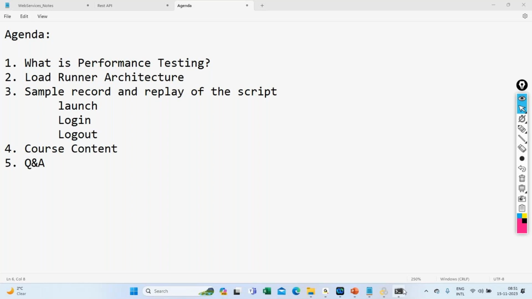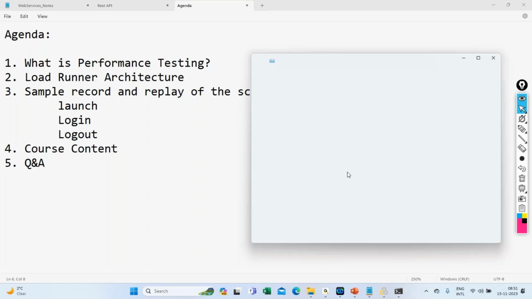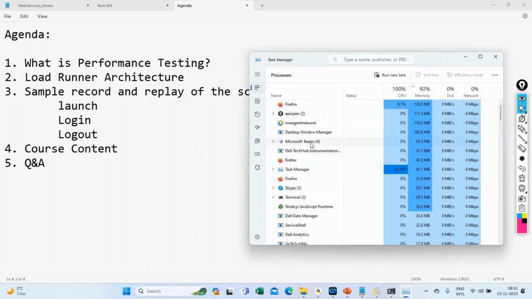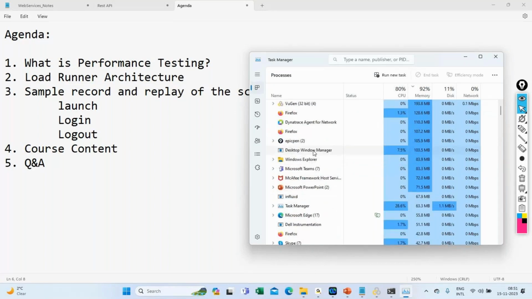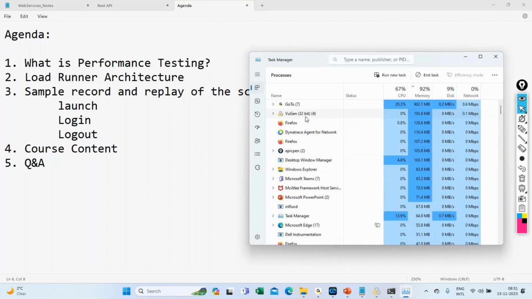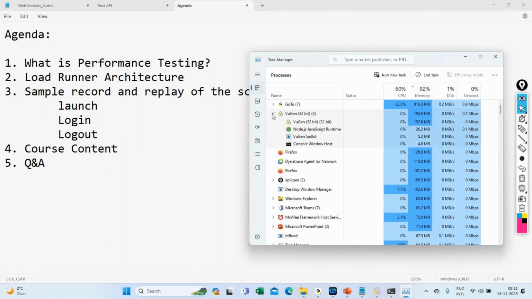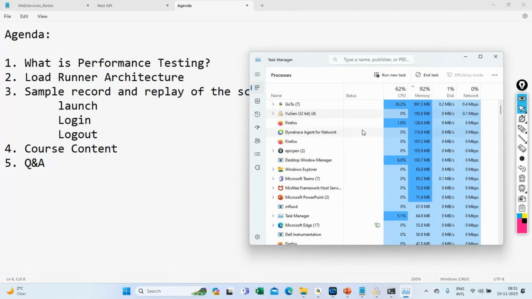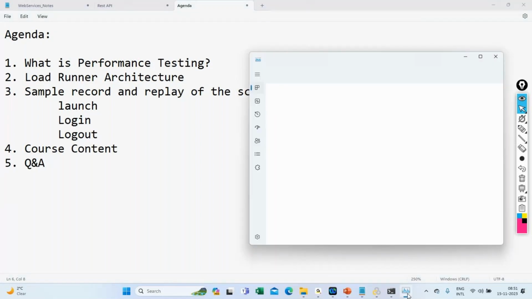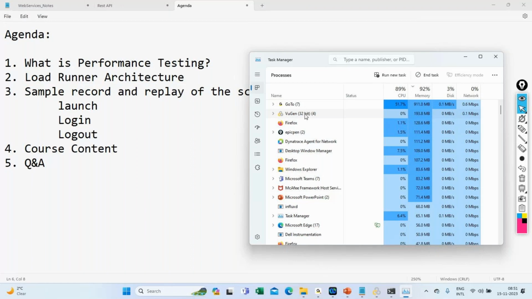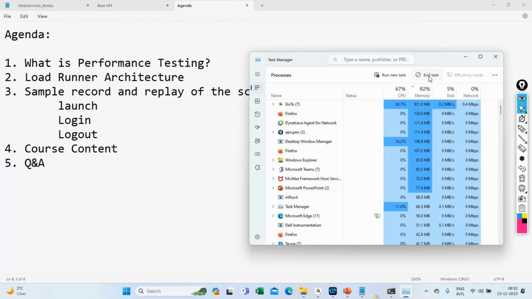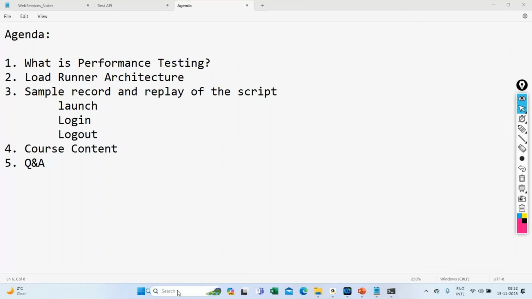Okay, let me do one thing. Let me go to task manager and see whether it is responding or not due to some memory issues. I'll clean up the memory, guys, by the way. For the next session, I'll clean up all the unwanted things. Here, it is not using any CPU as of now. Let me kill this and restart VuGen once again quickly, and then let's see if it recorded or not.